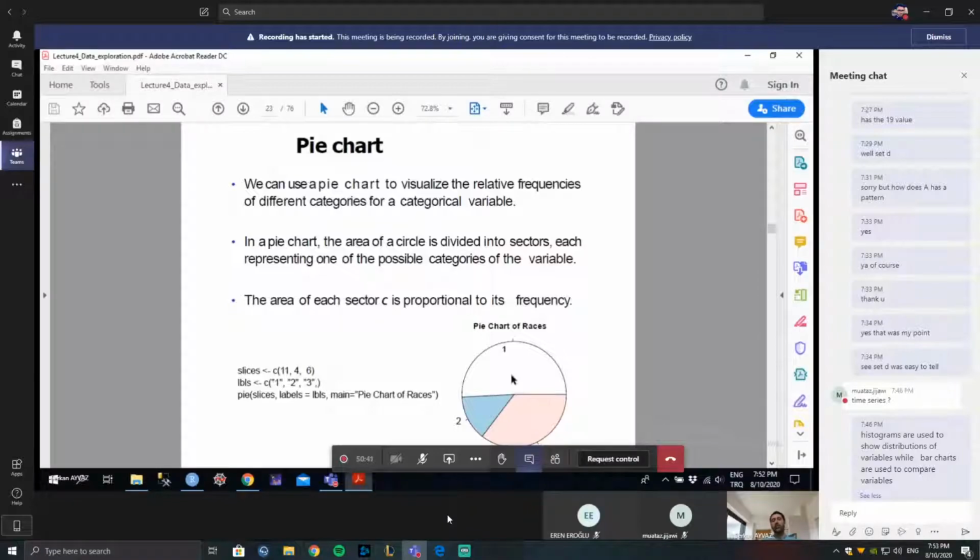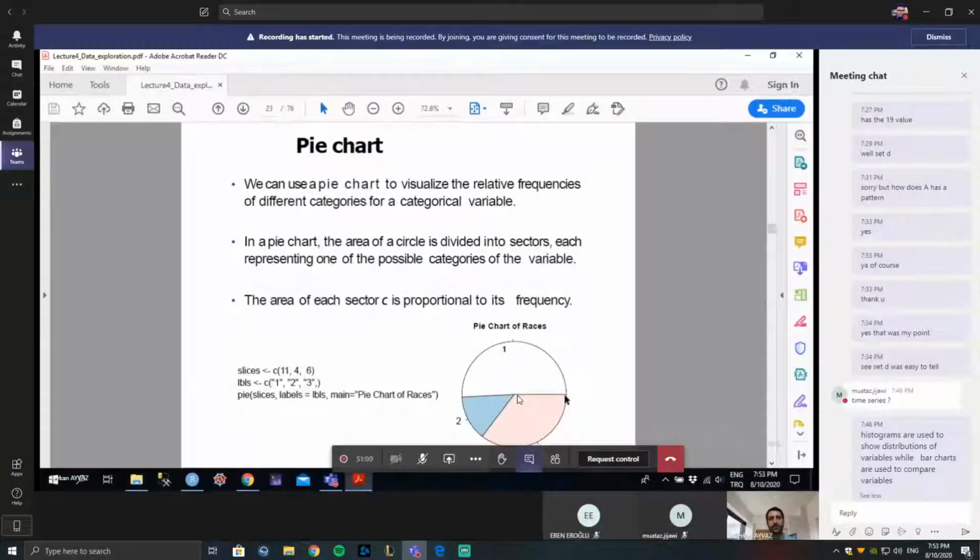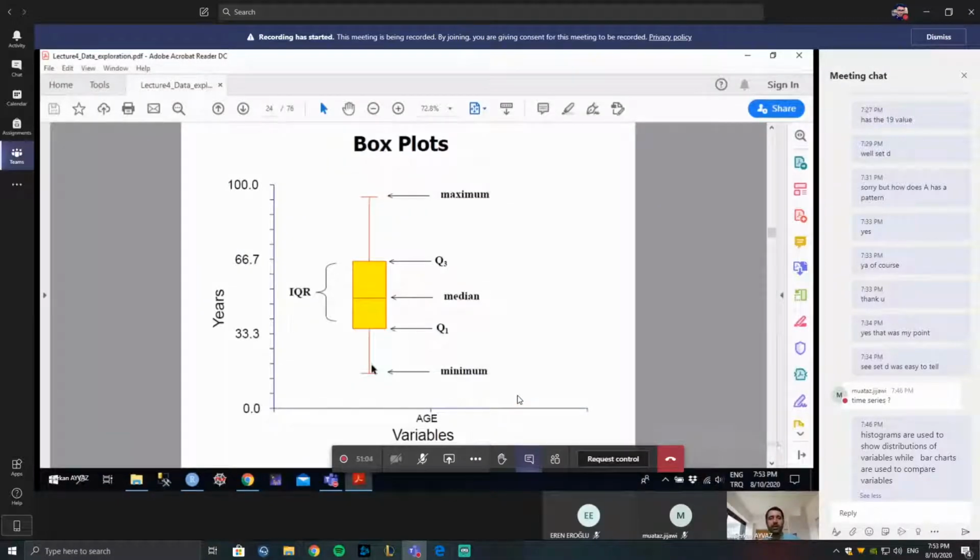But I would recommend staying away from the pie chart. Pie chart is not really a good and effective visualization. It is difficult to measure the sizes of the pie from visualization. So bar chart is a better representation of categorical variables. But sometimes you may want to use it. Rarely that happens, but just know that it is not very useful.